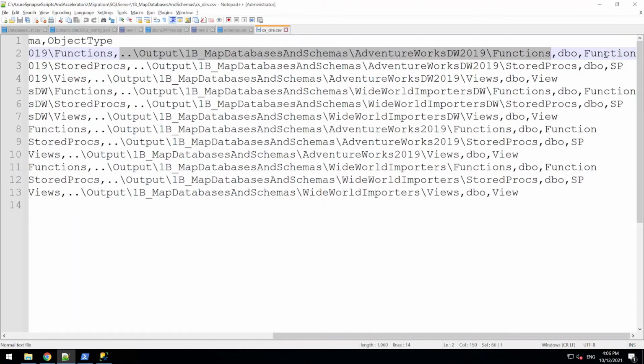And we also identify that this record defines source and target folders for functions. Same for stored procedures and views. Please note that both absolute and relative folder paths are supported here.